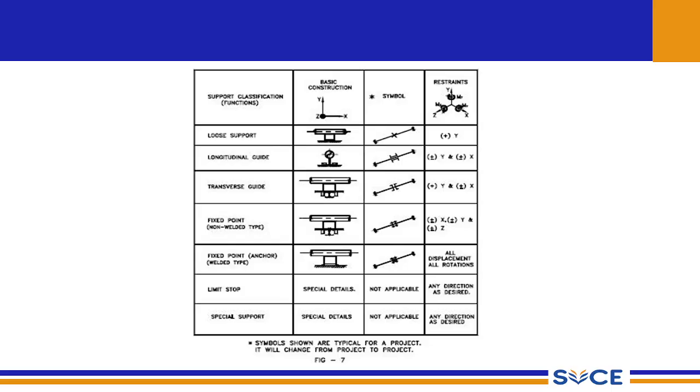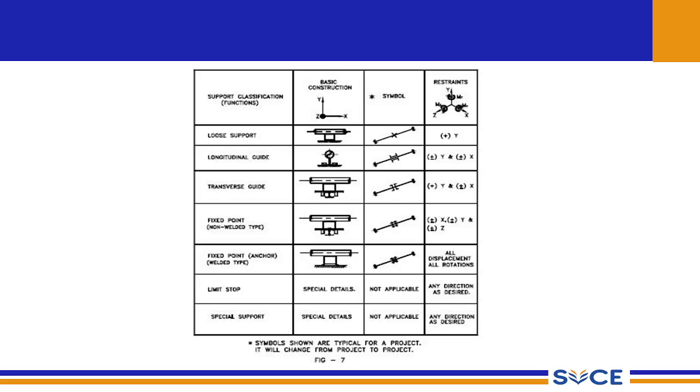along the particular axis. So the pipeline will be able to travel a certain distance, and after the movement of the pipeline in a particular direction, the limit stop will prevent the further movement of the pipeline. So this is a special case, and the restraint can be provided in any particular direction as desired. The limit stops will be a special kind of support system where it will allow the movement up to a certain displacement, and it will curtail the movement after that displacement has taken place.